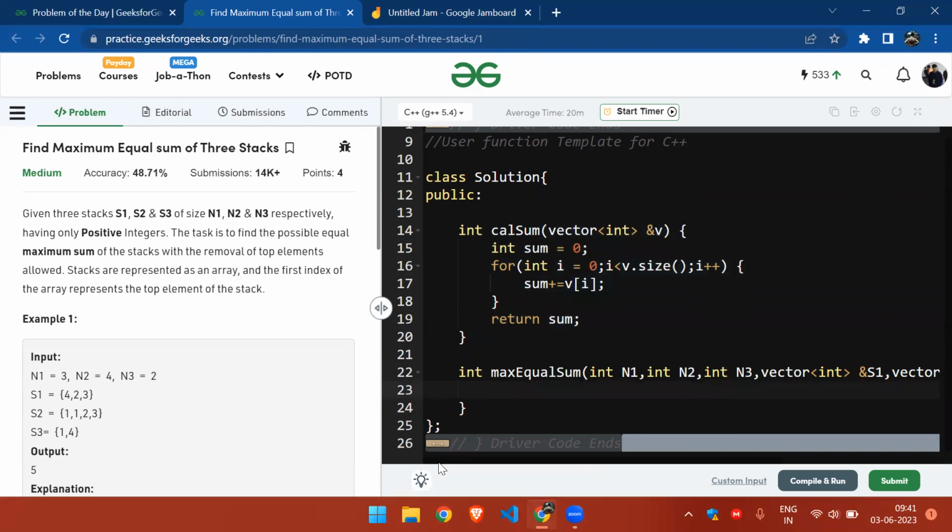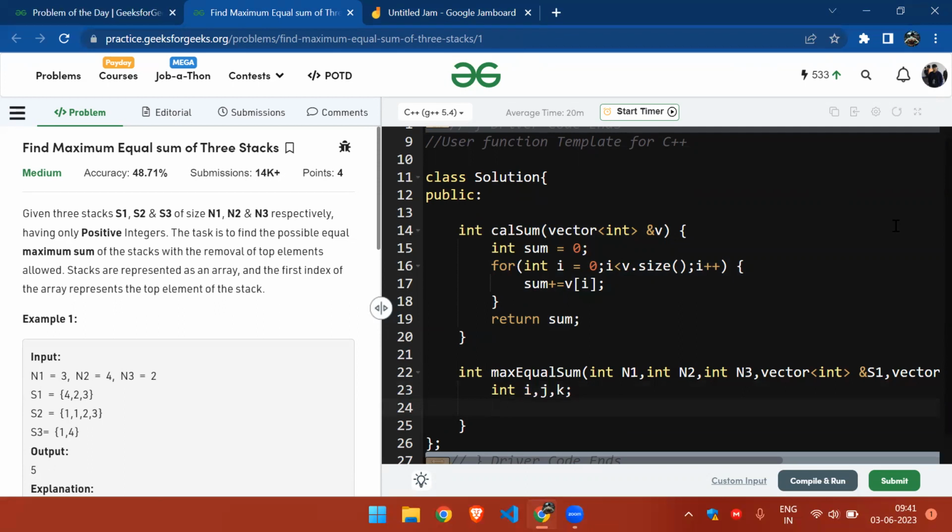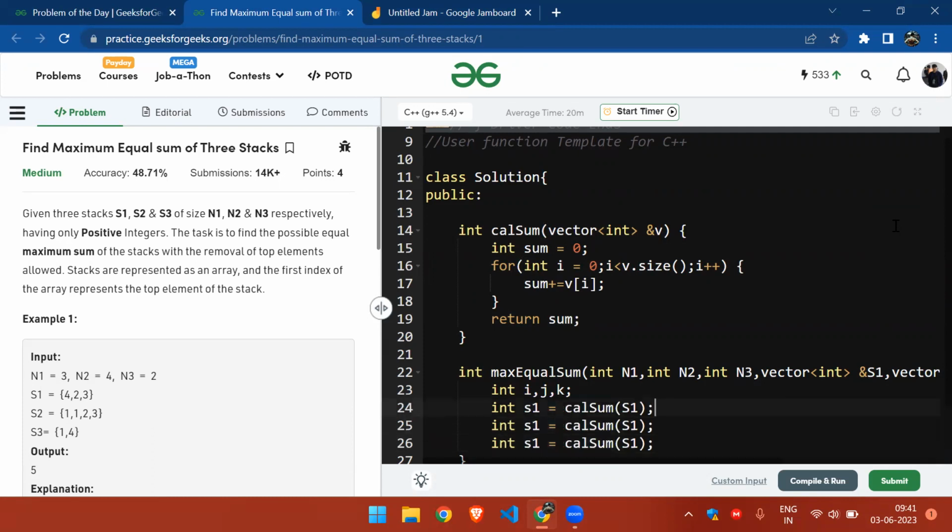As I said, let me first take the three variables i, j, and k. And let me take the variable s1, which will have the sum of the first stack. So let me call the calcSum function, which will help me calculate the sum of the first stack, and for the second and the third as well.